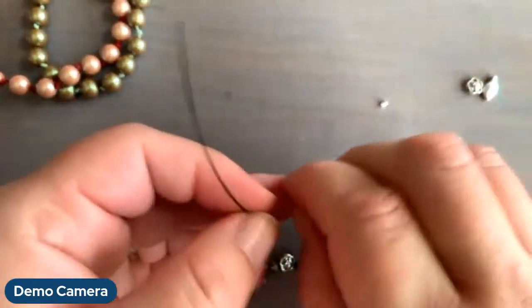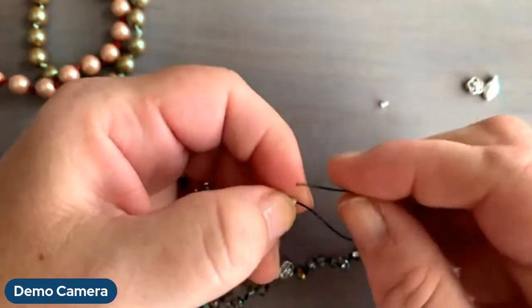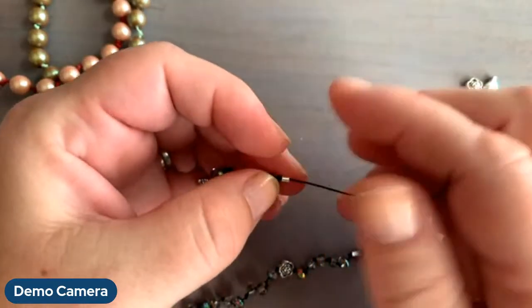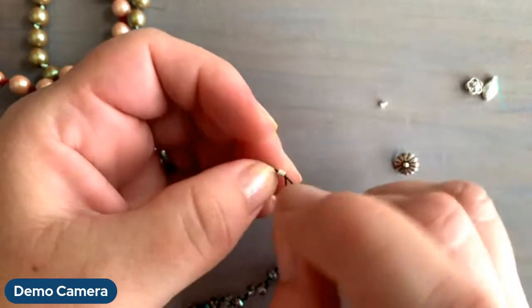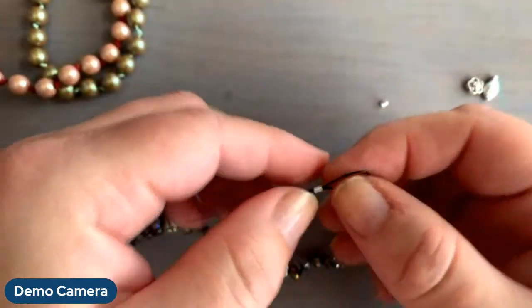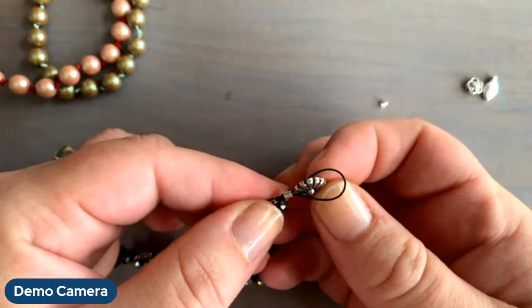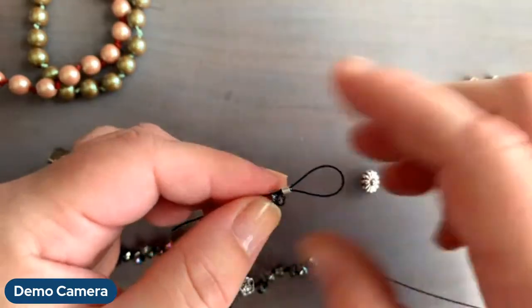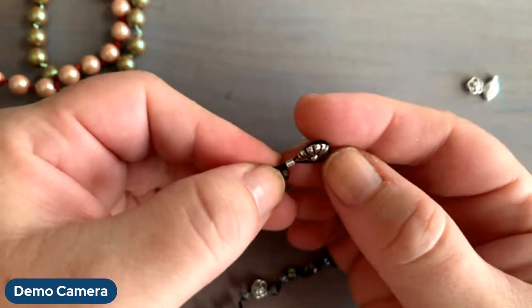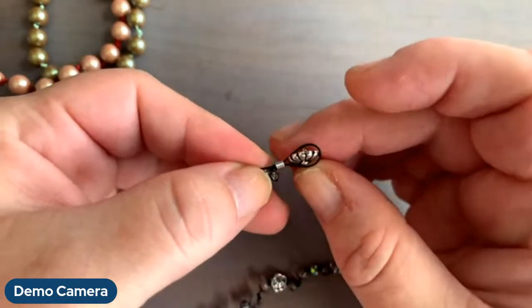So you could create a little loop with seed beads or some other little beads on it, but I think I'm just gonna go ahead and leave it with the wire today since I'm kind of short on time. Stringing on a 2x2 millimeter crimp tube. And I'm gonna create a loop for my button. This is way too big because that would slide right out. I'm just going to go ahead and scoot it down and get to a size that the button will fit and not be too big.